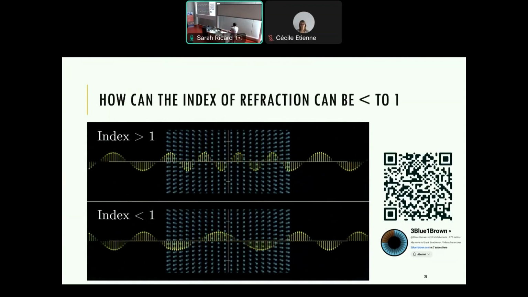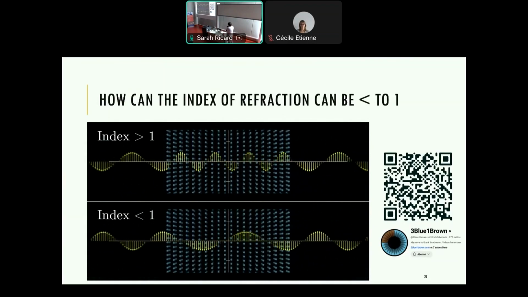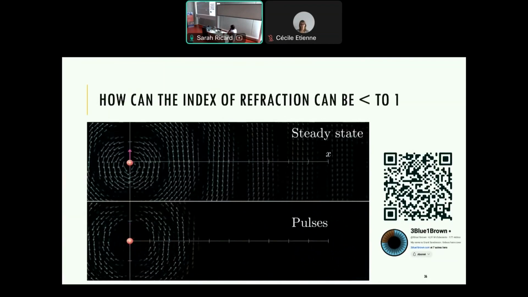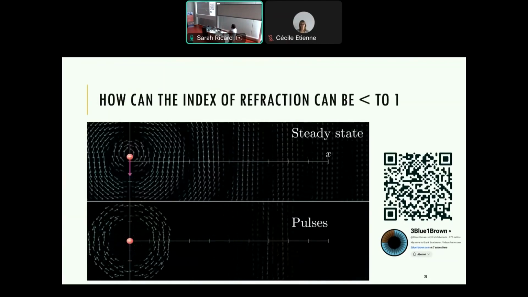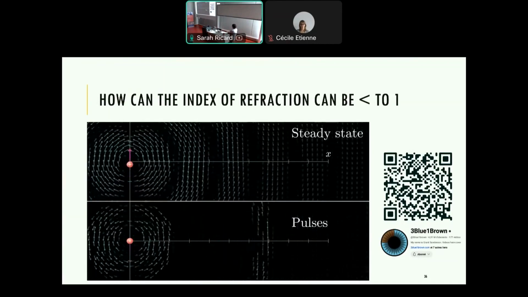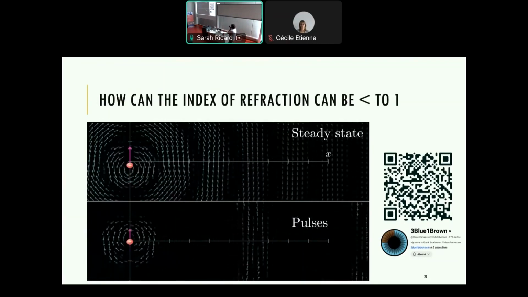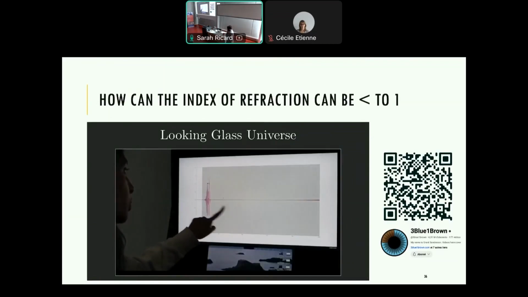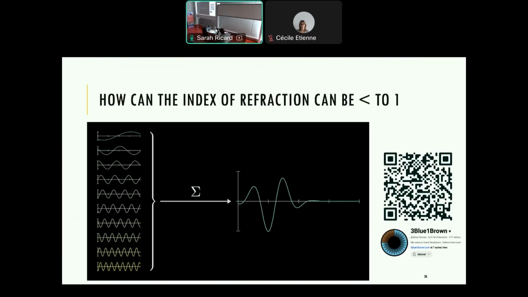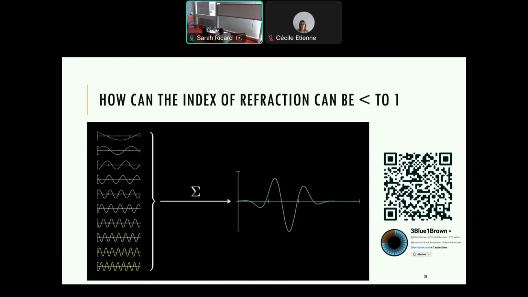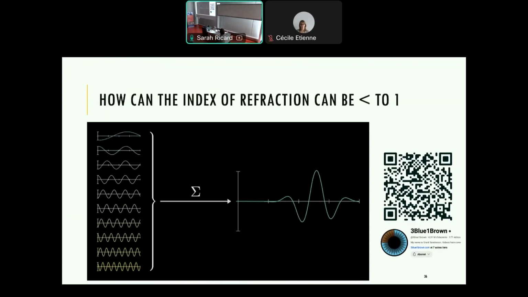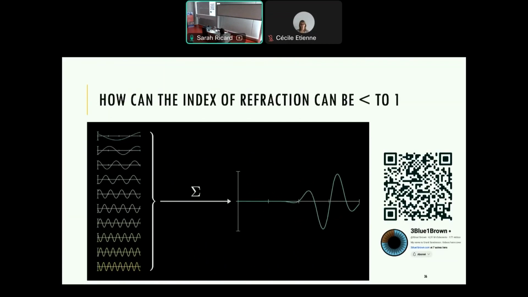Another thing to keep in mind if it seems very weird for these wave crests to move faster than c is that everything in this explanation depends very heavily on things being in a steady state. That's very different from, say, trying to send information through the medium with a little pulse of light. This is what Mithina explores in her videos on the index of refraction over on Looking Glass Universe, which you should definitely look at. Over there, she talks about how when you express a pulse of light as a sum of many pure sine waves, even if the phase velocities of those constituent components go faster than c, that doesn't necessarily imply that the center of mass of this pulse will itself go faster than c.